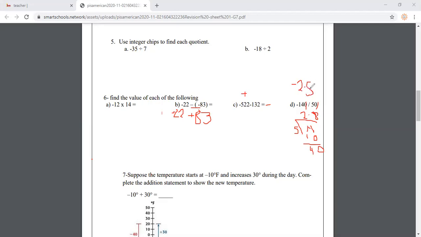-2.8. Okay, what about if you don't want to answer the question by decimal and you want it by a fraction? Okay, we said at the beginning that we cancel 0 with 0. So we have 14 divided by 5, it will be equal to 2, and we have a remainder equal to 4 out of 5. Okay, so this is if you want to write the answer as a mixed number or as a decimal number.